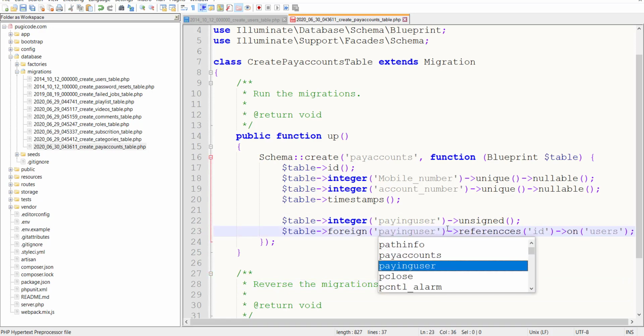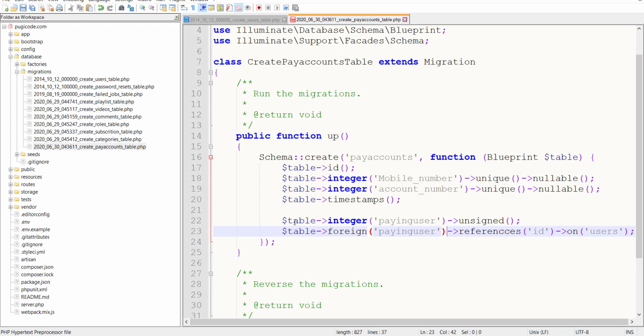We have created a column called paying user, which is unsigned, and we're making that paying user column foreign, and it is referencing the ID on the users table.